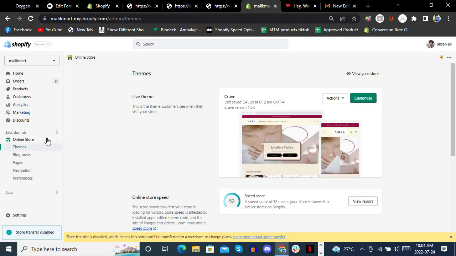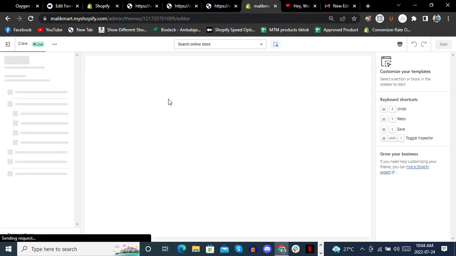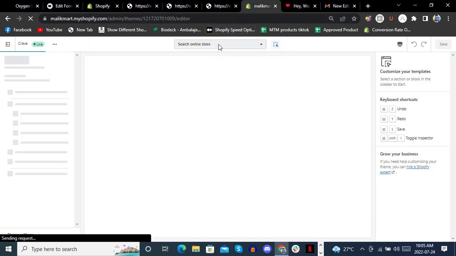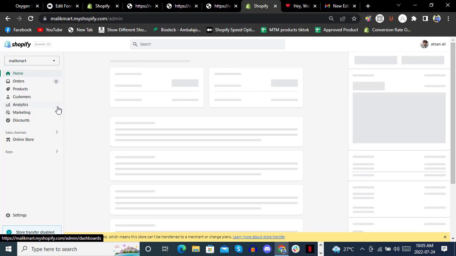So if it's not opening, you can just give it a second try, because sometimes Shopify delays. Okay, once you got it, we'll go to the theme editor, you see, and then we will be enabling the Klaviyo pop-up. Before opening this, we may try this thing here. Once we've gone through Shopify admin successfully, we'll be implementing this.